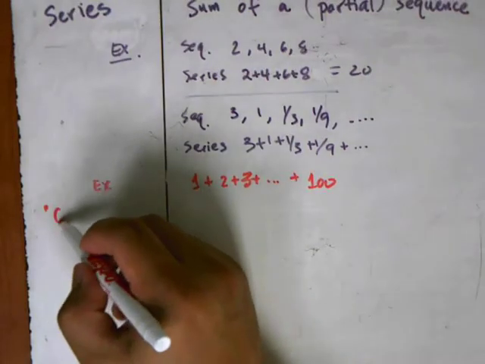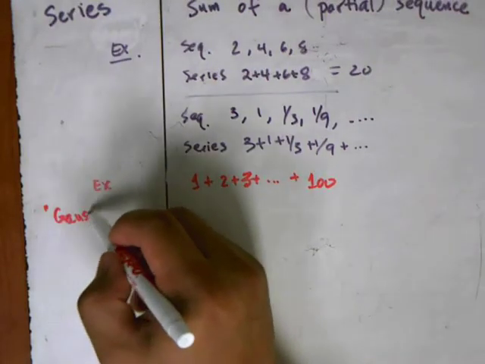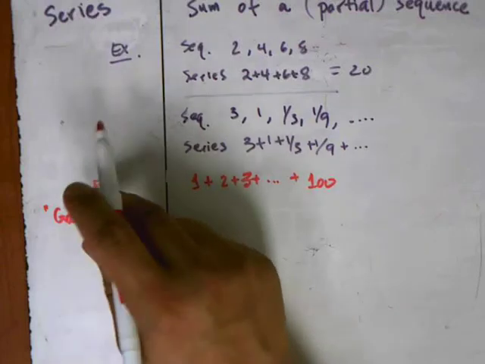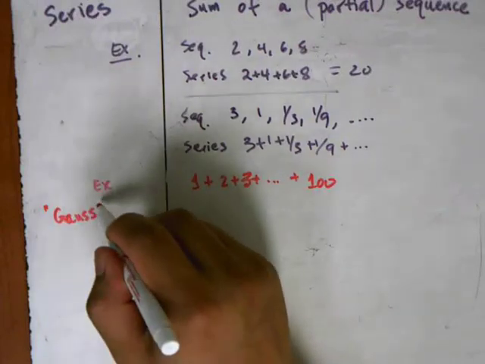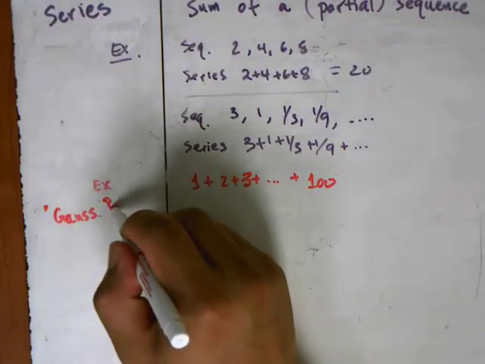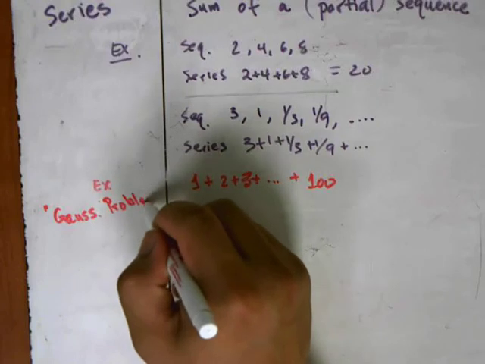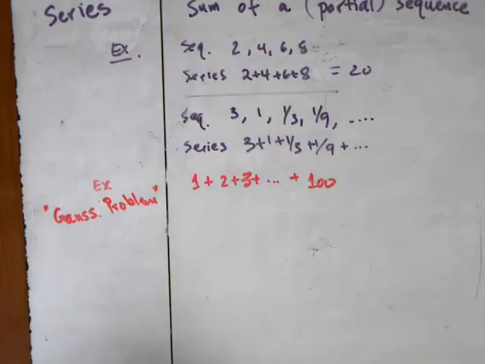And this is somewhat of a legend, so I'm not sure how true it is, but I'll call this Gauss's problem. The legend was that Friedrich Gauss, a famous mathematician, when he was a young boy, maybe 12 or 13 years old, was given this problem by his teacher, thinking it would take him a long time to add them up manually before a calculator, and it turns out it took him just a few seconds.